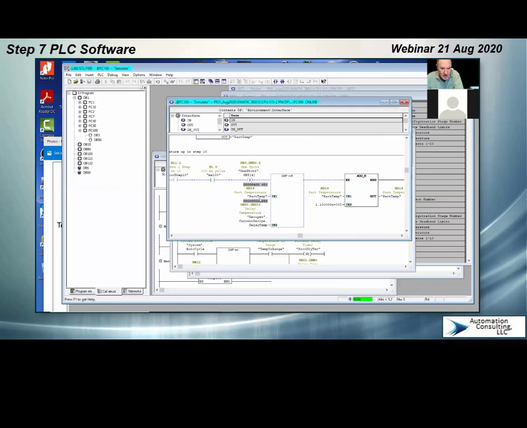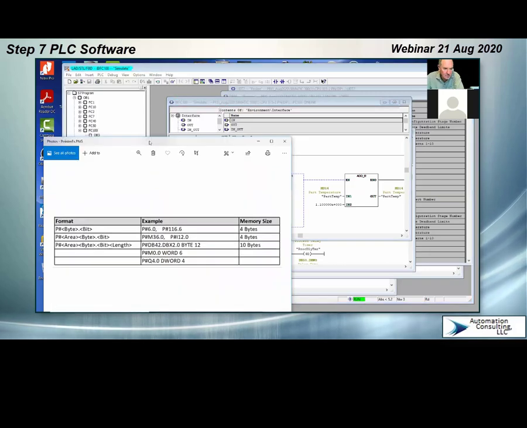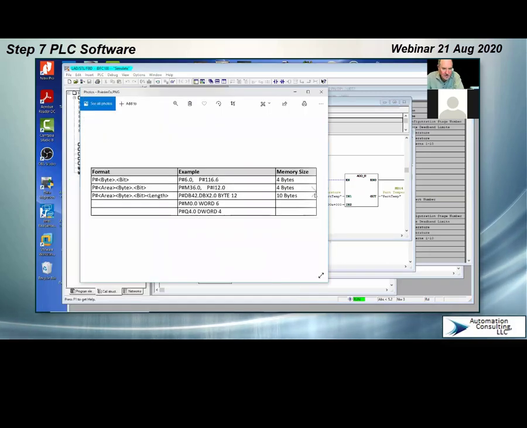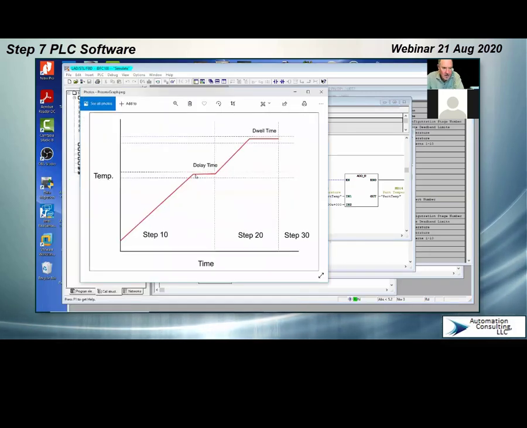If my part temperature is less than or equal to my set point temperature, then I add to it. And what'll happen is eventually I'll hit that ramp that we looked at here. Let's see if this works. Yeah, there we go. I'll hit this and I'll stop ramping up, right? So during that delay time, I hit that point and I just stay right there at that set point.